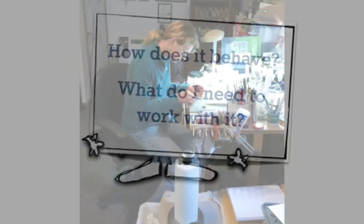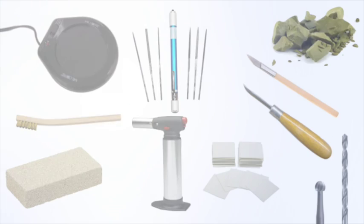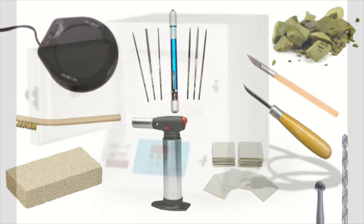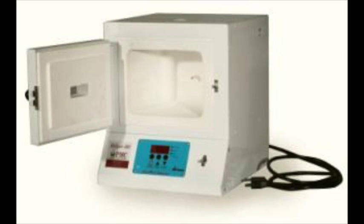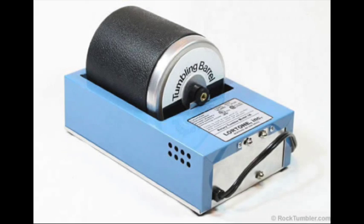What do you need to work with it? You need a flat, clean, and well-lit workspace, about $50 of tools gathered from around your home, and about $100 worth of small specialty tools. Down the road, if you really get into it, you could invest in a kiln for about $600, or a flexible shaft or tumbler, both for about a couple hundred dollars.